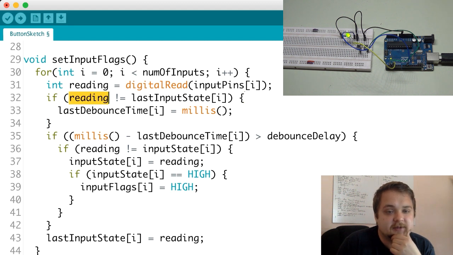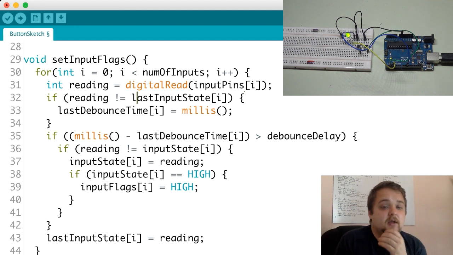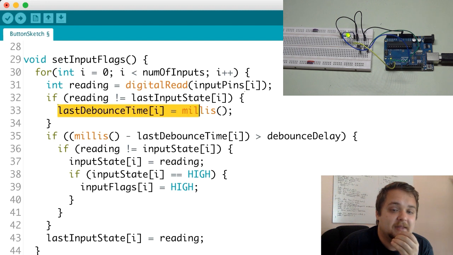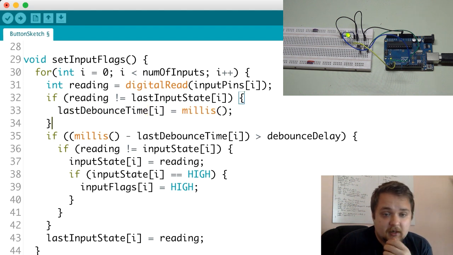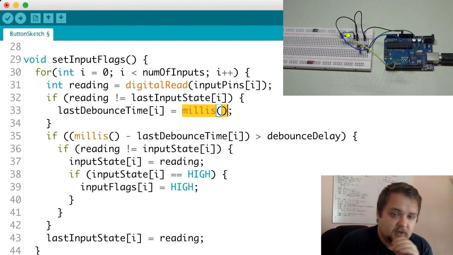So if the reading is not equal to the last one, right? So if our current reading is different, as we press the button, we are going to store the milliseconds that the timer is on the Arduino into a register. And again, I'm going to be referencing this on the screen, but essentially what this returns is the number of milliseconds since the initialization of the Arduino, which is extremely important in placing timestamps on your different inputs.